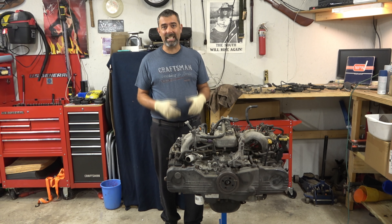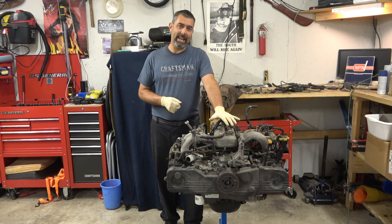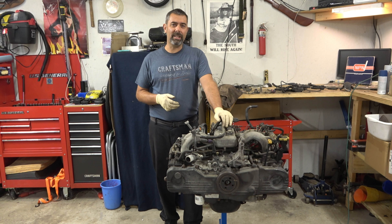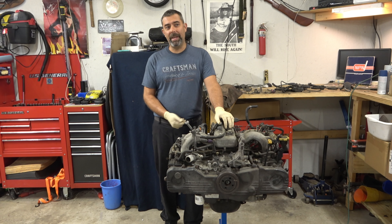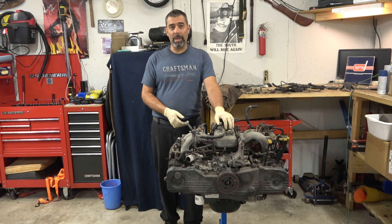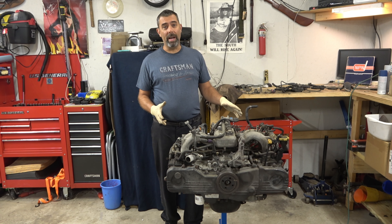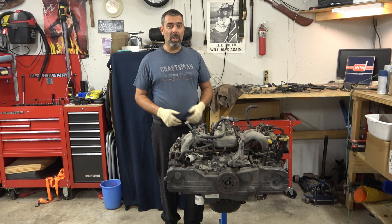What I'm going to be doing is the head gaskets, timing belt, and water pump. When I took the engine out, I realized it had already had head gaskets done. The car had 160,000 miles on it. These head gaskets usually fail between 80,000 and 120,000 miles, so they're probably due to be replaced again. Since I don't want to pull this thing back out once it's all together, I'm going to go ahead and do it. It's not a terrible job, especially with the engine already out of the car.